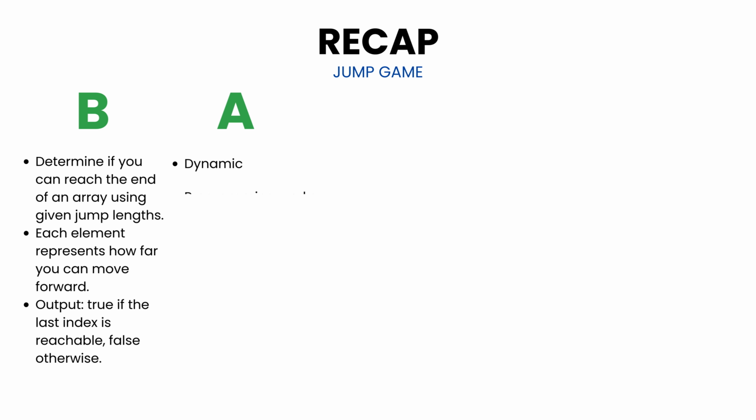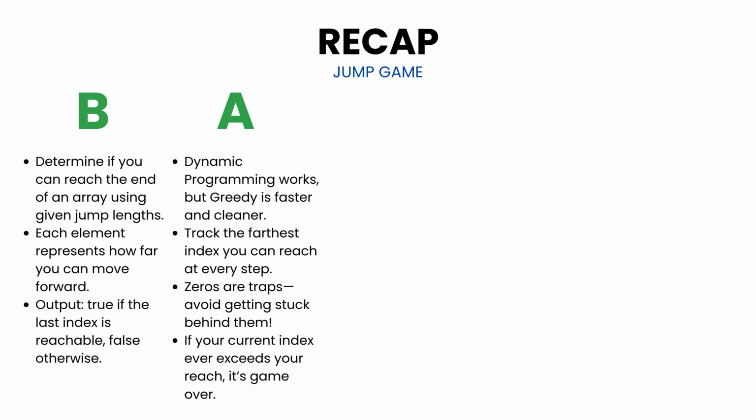Approach recap. We compared two approaches, dynamic programming and greedy. While DP works, it's unnecessary here. Greedy logic is more efficient. The key insight was simple. Keep track of the farthest point you can reach. If at any point your current index goes beyond that limit, you're stuck. Otherwise, you keep pushing that boundary forward.